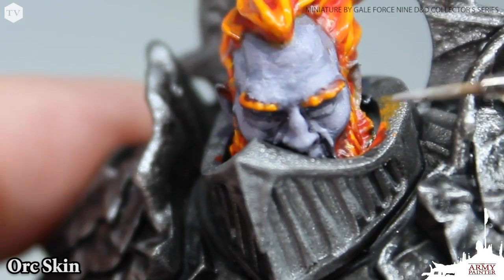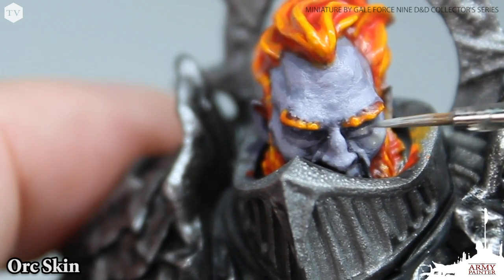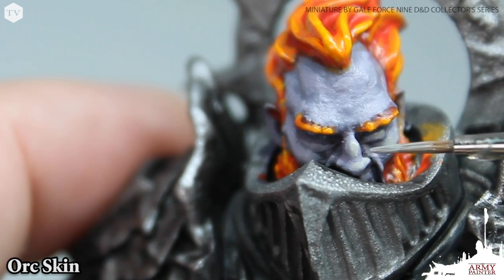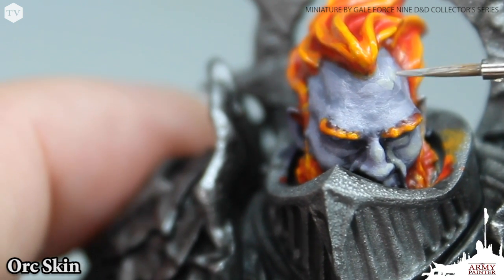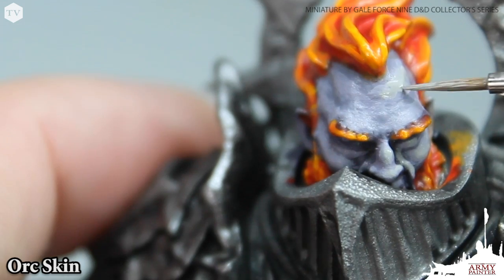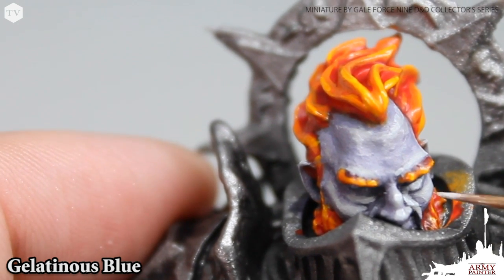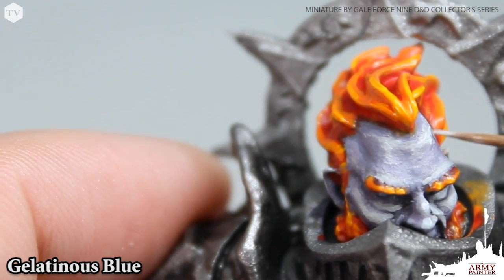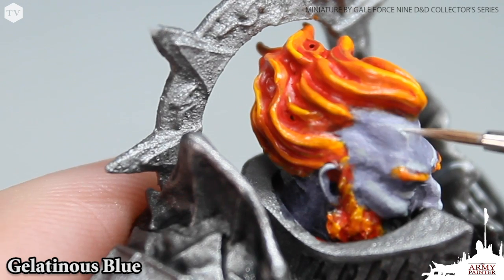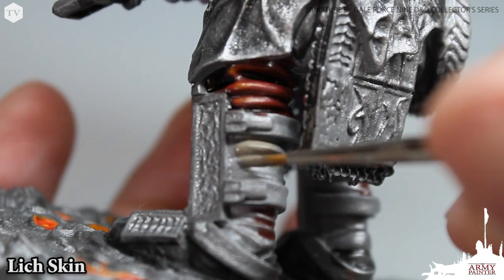Moving right to orc skin, focusing this again inside the previous colors we applied — we're moving the color range from that almost alien purple into that ashy gray range with this step, really pulling off that fire giant effect. Finally we're moving to gelatinous blue, a nice bright bluish-gray color, applying this to the very most raised areas on the model: the cheeks, eyelids, bridge of the nose, and very tip of the forehead, very sparingly, just to pull out and push the contrast on the face.